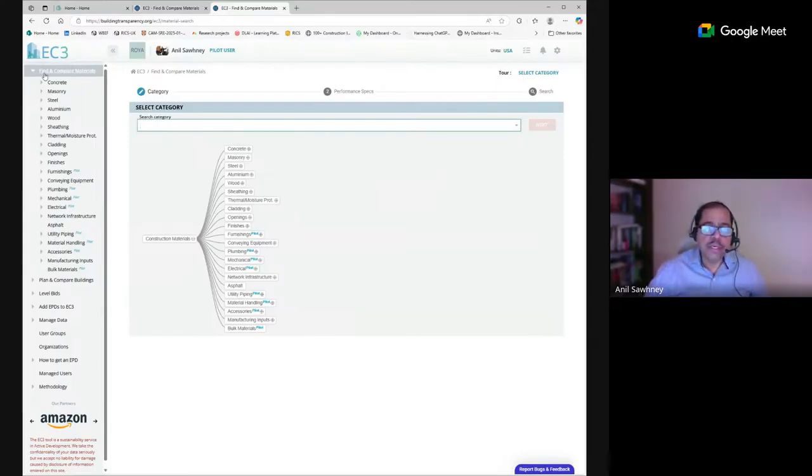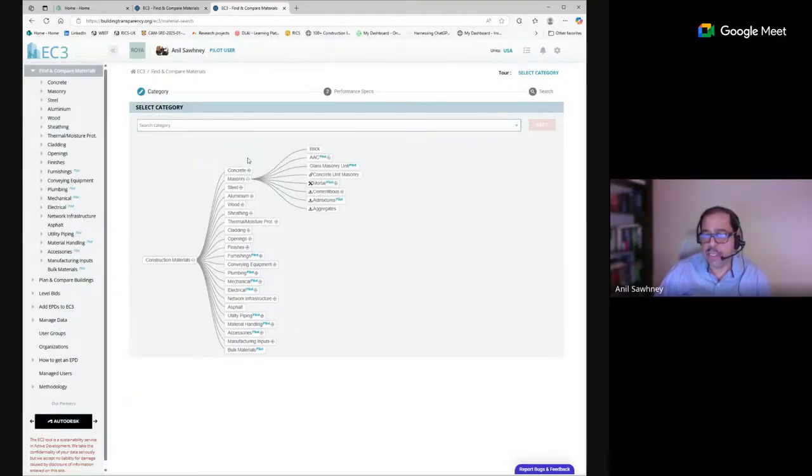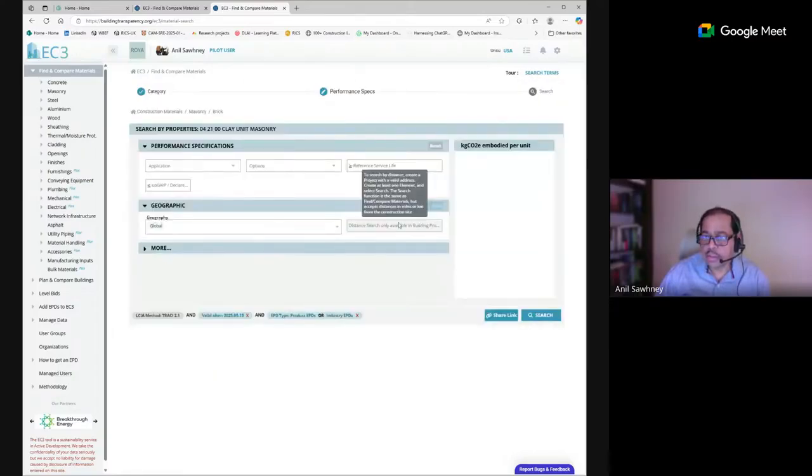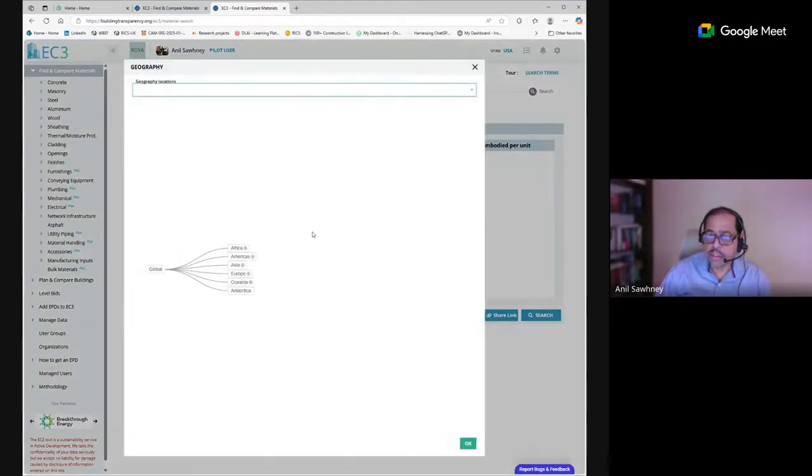So this is the interface that you would be using. So let's see if we can find any masonry EPDs. I think AAC may be too tricky to find, but let's see. Maybe not. So let's look at bricks. It says global.